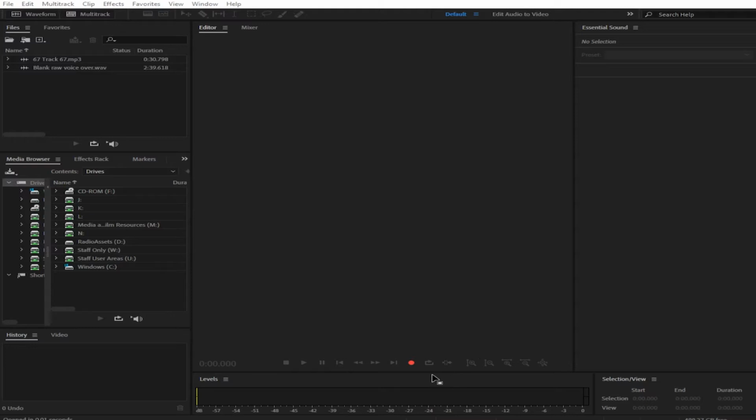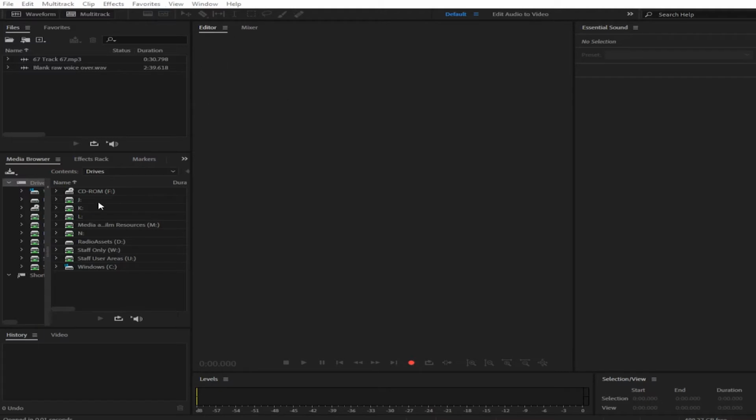If you want to record straight into Audition because you've got a microphone plugged in or a similar audio device, you can use this red record button here, so that'll be used to record my voice talking now. You've obviously got play, you've got stop, the same usual controls you'd find on any sort of audio device. Jump to the end, jump to the beginning, play it, fast forward, play it backwards.